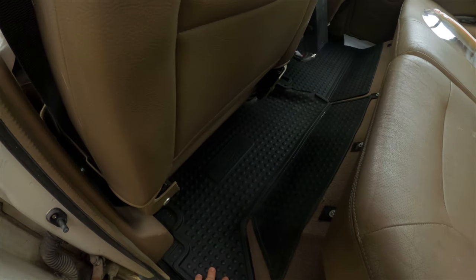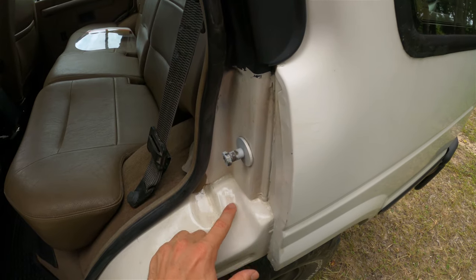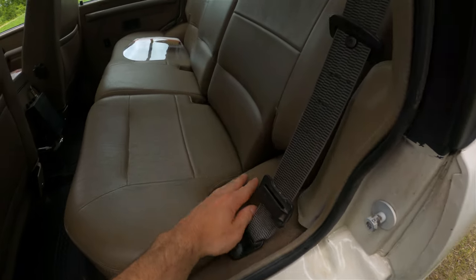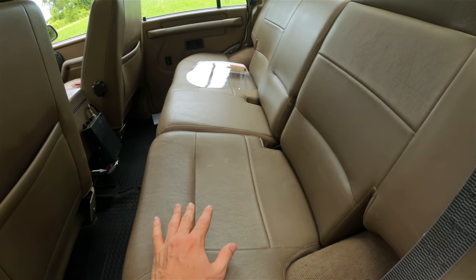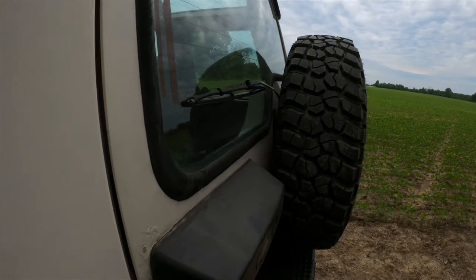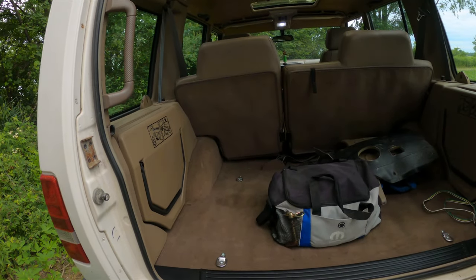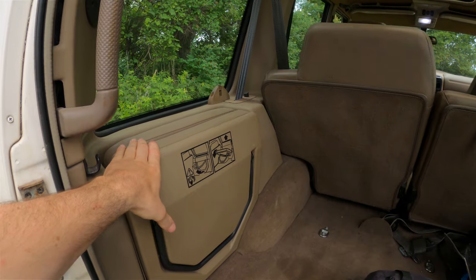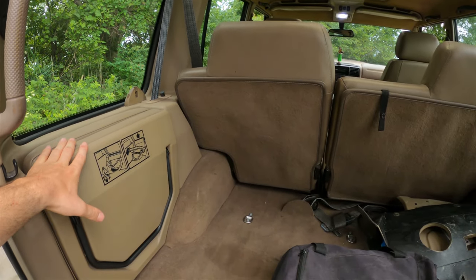Other than that, again, factory floor mats, same kind of deal back here. I had some rust repair in here that I did. A bunch of the carpet is new as well from the other car. These seats are original to this one. In the back, I did a bunch of things. This one has the jump seats. I'm not actually sure if all of them do in the D1s or not, but this one has them.